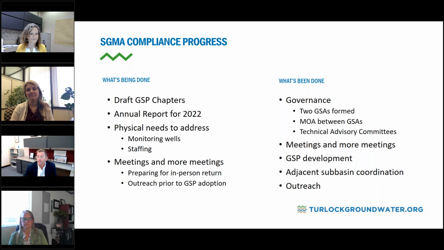So what we've done, I talked a little bit about that already. I'll just glance over it. We developed governance. We developed our 2 GSAs. Those GSAs are both joint powers authorities that can act. And both GSAs have a memorandum of agreement between them. And we have technical advisory committees that meet. And we're continuing to do robust stakeholder outreach, of which this webinar is one such item. Okay, the next slide, please.